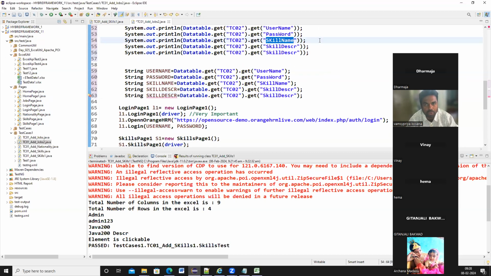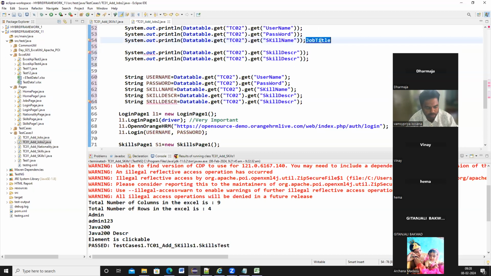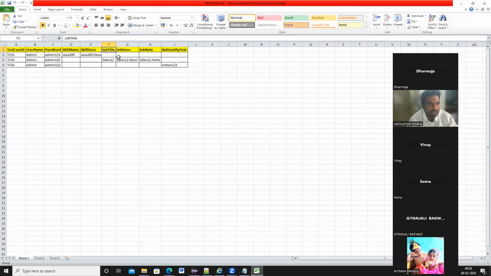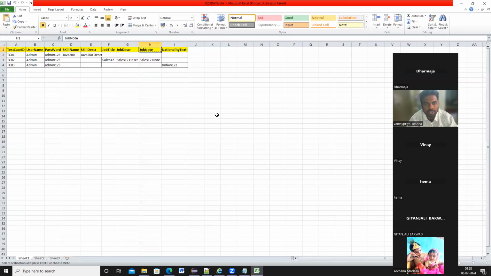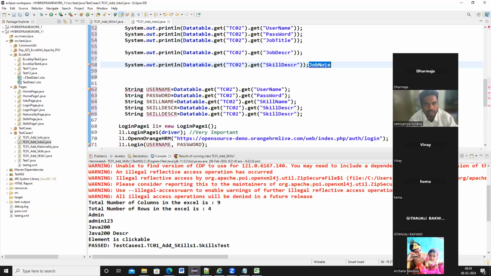Guys, don't give your own names. Whatever parameter name you have given in the Excel, you need to give exactly that one. Just remember that point. Otherwise, it won't fetch the input data. Job description and job name. Right.